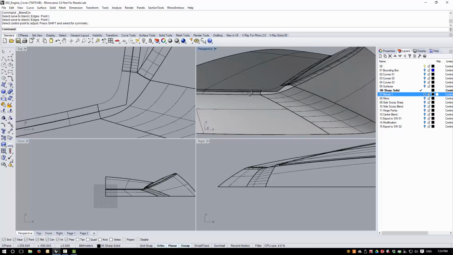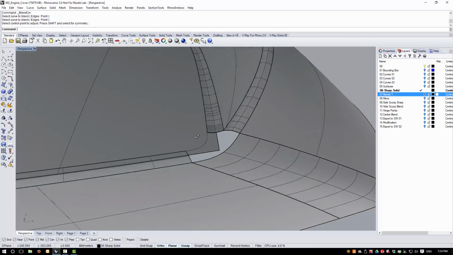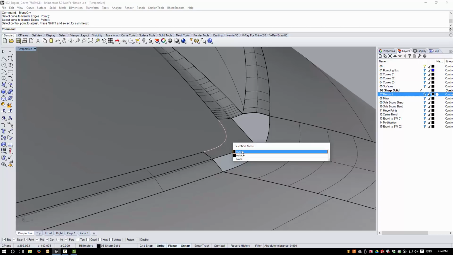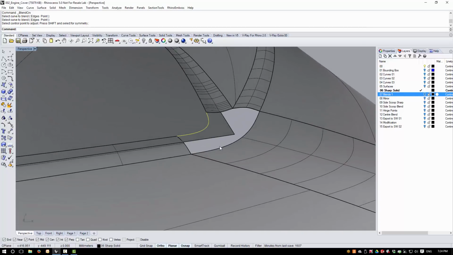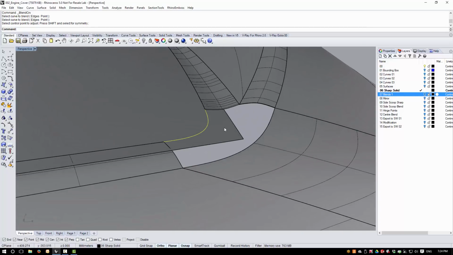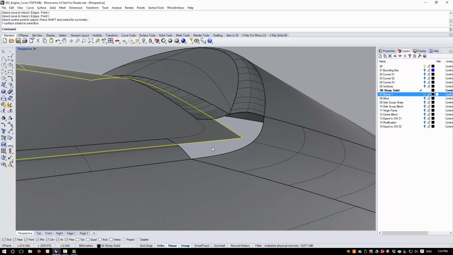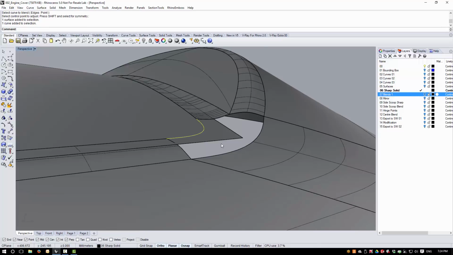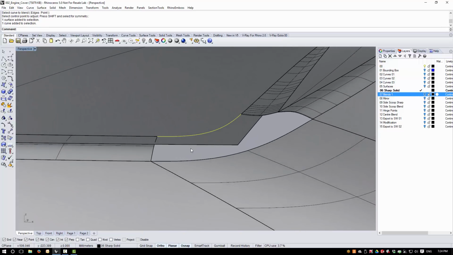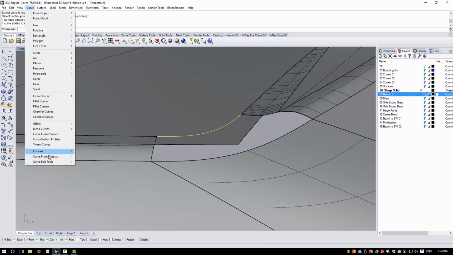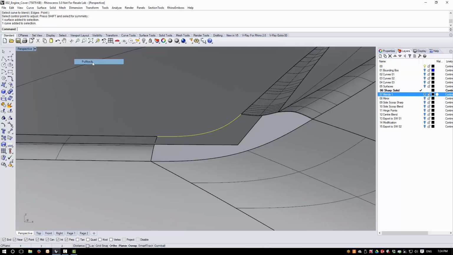Okay, so the curve that's created by adjustable curve blend will be more or less touching this top surface here, but it may be slightly off the surface. So what I'm going to do is go to curve, curve from objects, and pull back, and I'm going to use the pull back command to pull this curve onto this surface here.